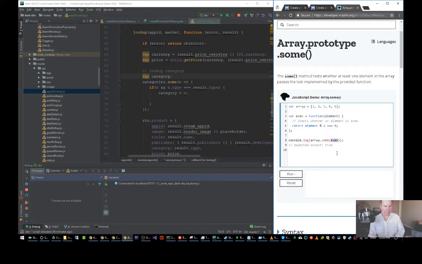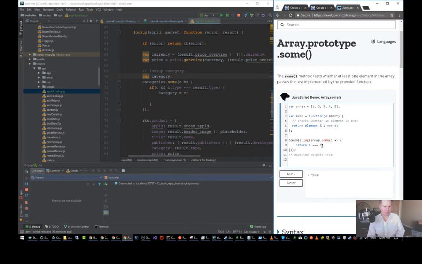I'm going to try, let's try the arrow function. I don't know if that's going to work. Let's just see what that does.